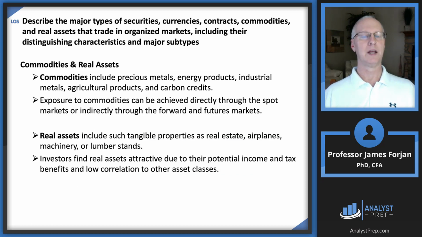How about commodities, precious metals, and energy products? These are things like oil and natural gas and grains and corn and barrows and gilts. My wife and I lived in the Midwest for some time, and every night on the news we were told about the barrows and the gilts. And then even carbon credits. This has become really important with climate change.